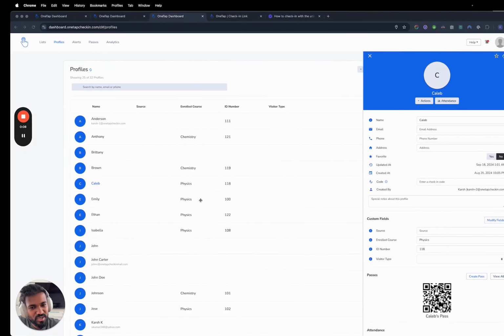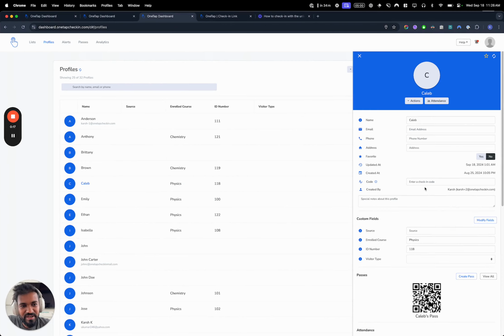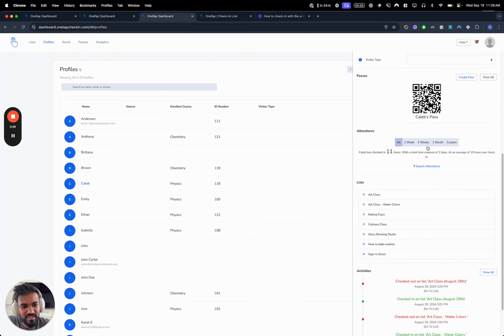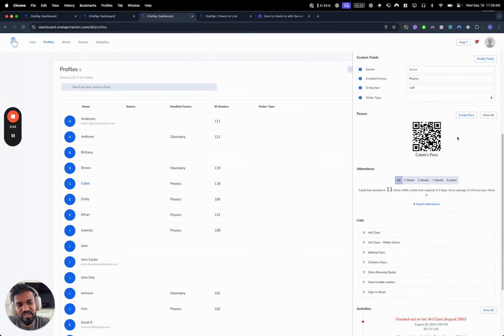Basically, these are like concert tickets, or unique QR codes that you get, for example, when you're visiting a place. It's just used to identify the visitor's profile. So for example, we have Caleb right here. This is his individual QR code pass. These passes are meant to be sent out to the visitors, in this case Caleb, and that's going to live on his phone, in his Apple Wallet.